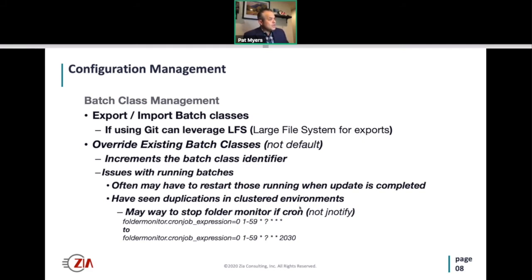Another one that we've seen is an issue with the running batches. That means there are batch instances that are literally in the running state while you do an update. As soon as you're done with that, you may want to restart those batches or the batch instances. Again, that will take on the new batch class definition, but it won't leave it in a weird state.